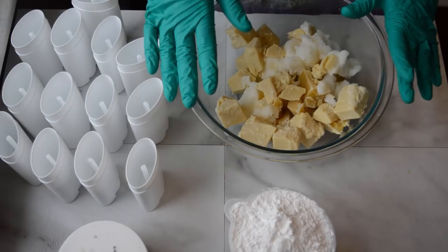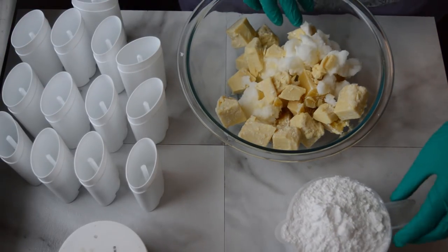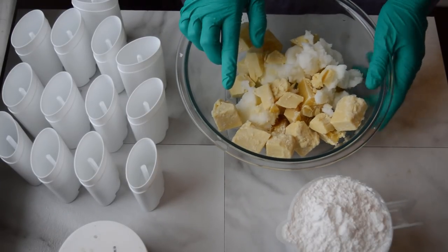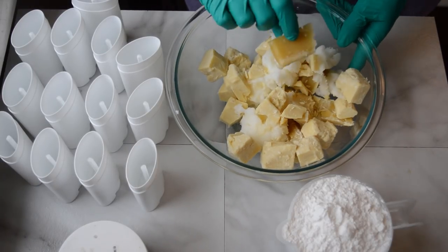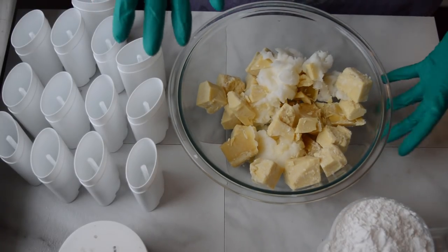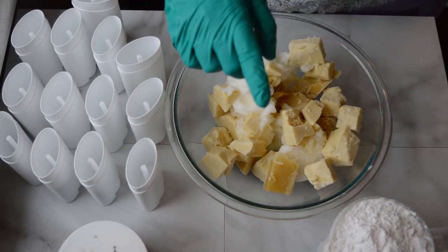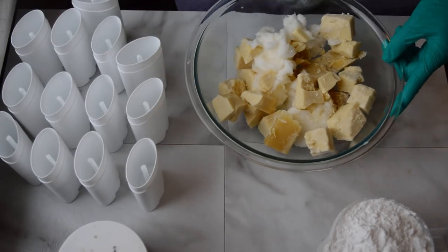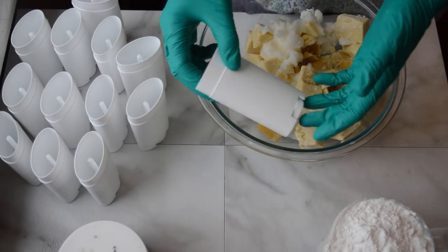So the five ingredients that were in that deodorant, I'm going to just add a little bit more — a little bit of customization onto that. Show you what I'm working with here. I've got some cocoa butter in here, there's some beeswax — I had to have the hubby break it up because that stuff was like a huge block and I just didn't know how I was supposed to get it into chunks — and coconut oil. I've got my tubes here. I got these from Wholesale Supplies Plus. They come in a pack of 12.